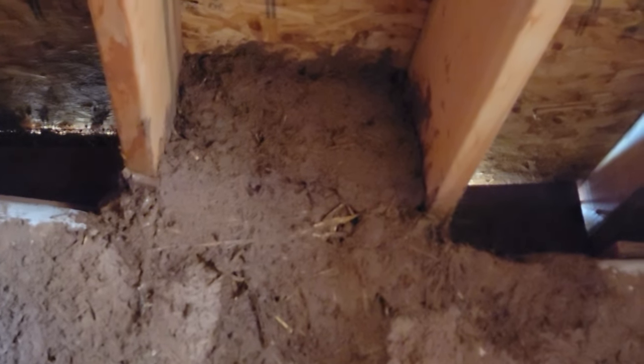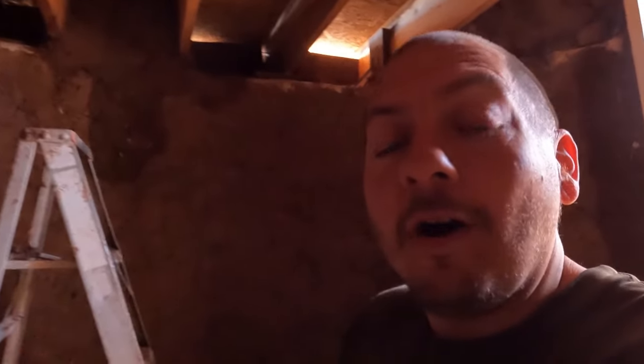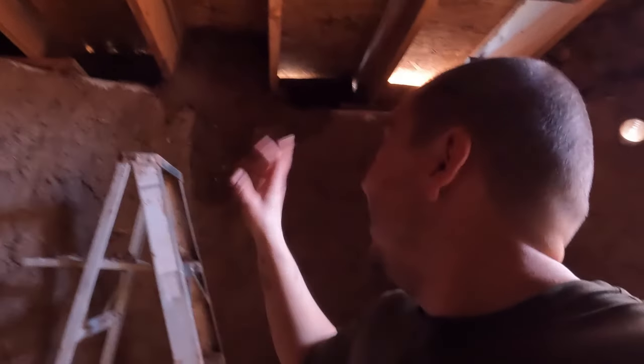Okay, so that is looking fantastic. Yeah, I think it looks real nice. Well, it doesn't look real nice, but it's filled in real nice and tight. Looks very solid. I'm sure Jess will come in later as she's going around the wall and smooth it out, make it look real nice. But that's kind of what she does. That is packed, solid, tight. One thing checked off my to-do list. The cool thing about that is that's all done with water that was collected in that mixing tray and the bucket. So just from the rain that landed in that tray, I was able to mix that cob and get that packed in. Kind of cool.